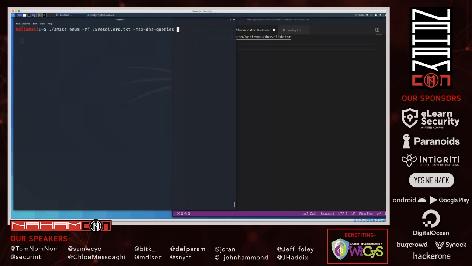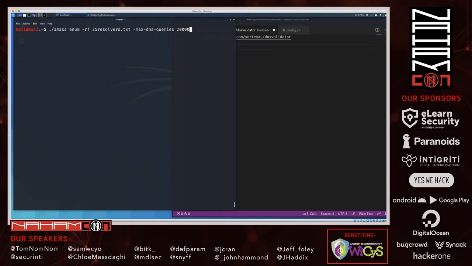If you really want to see decent performance, I would say you're going to need to set that value. Play with this and come up with your own conclusion about it, but I like to keep the numbers so that at any given moment, each of those 25 resolvers could have between 500 and 1,000 queries being sent to it. So you might want to say 25,000 or maybe 20,000, something like that.